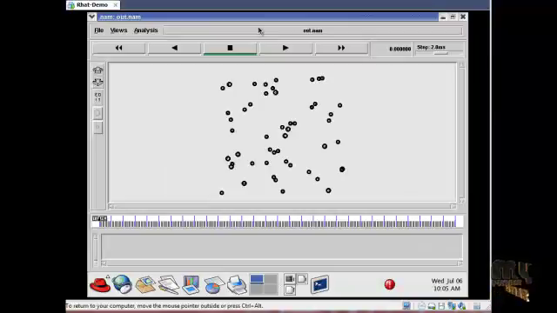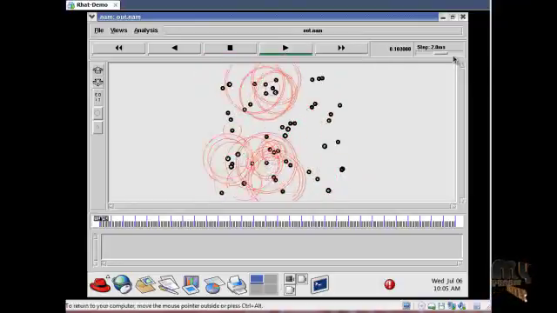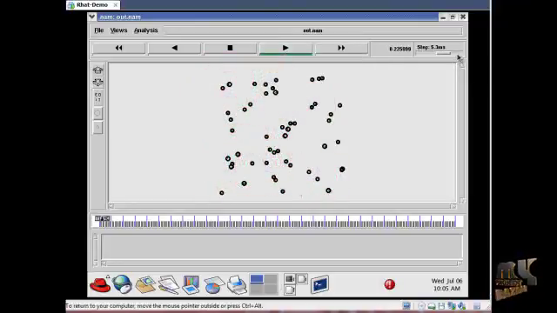Our network contains 15 nodes. When we press this play forward button, it will start working. This is for increasing or decreasing the speed. So our 15 nodes are formed in a random manner.